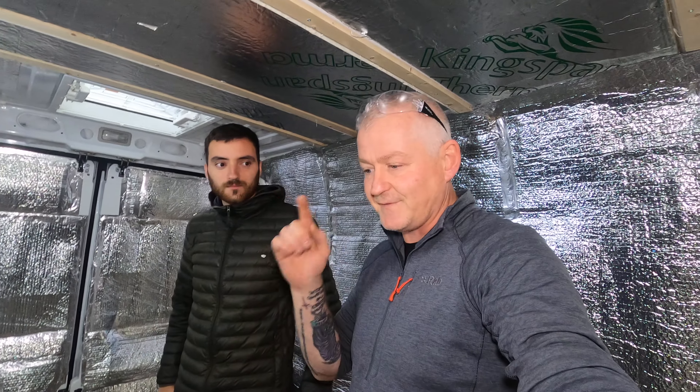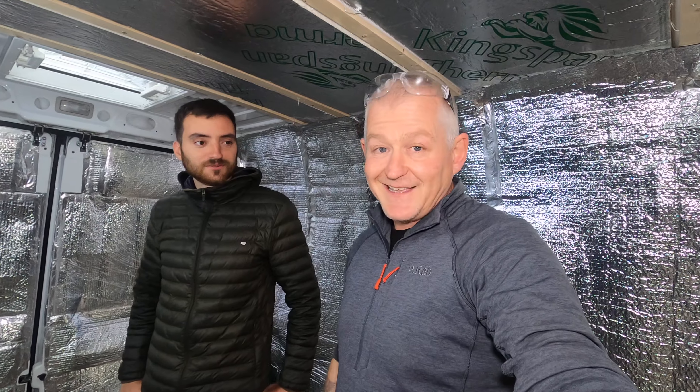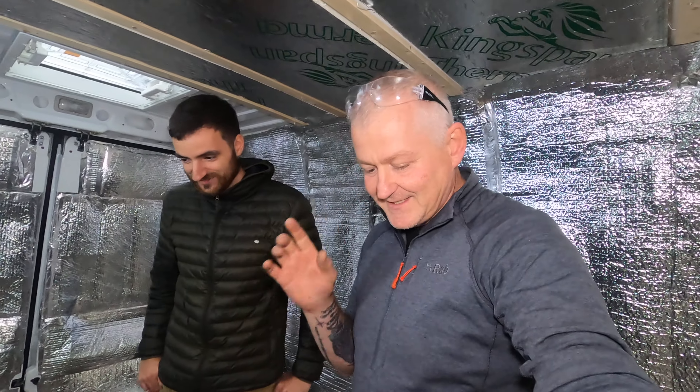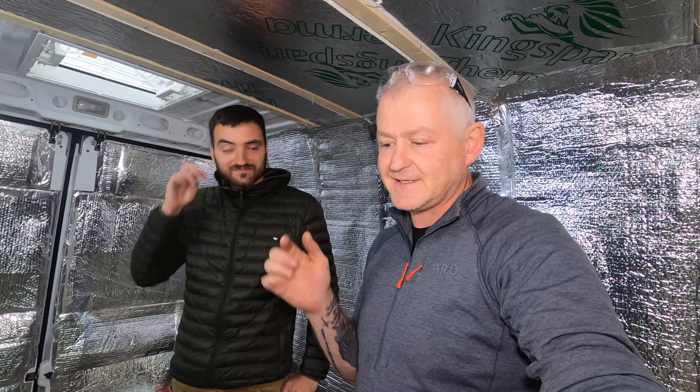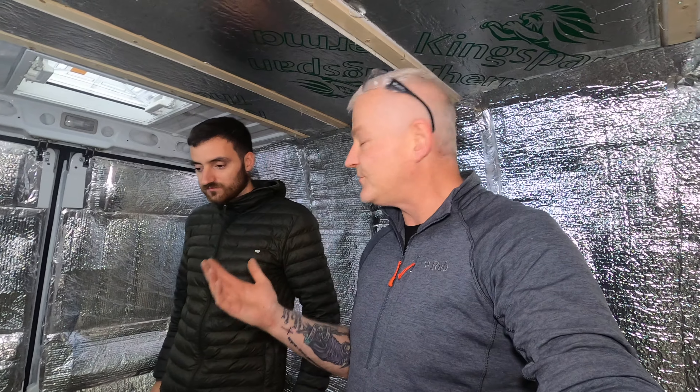It's a great van — I should know because I followed it around the west coast of Scotland for a number of weeks. They were nice and warm while I was nice and cold, and they had a diesel heater and I didn't. It's about a million pounds if you want it — their van is amazing, so buy it if you're interested. I'll put the links down below. We've talked so many times about future plans, and I can't wait for these guys to get a van.